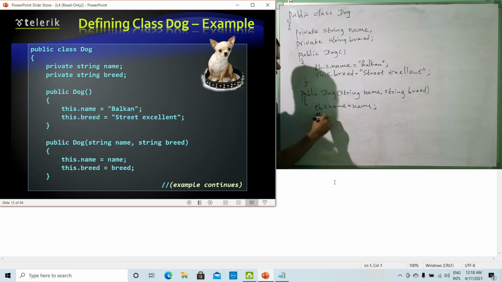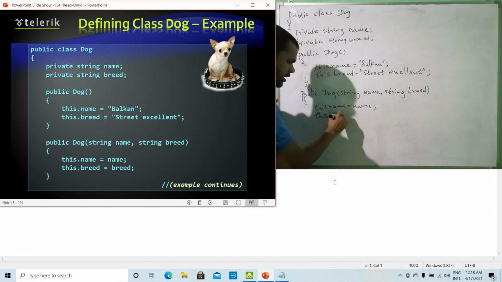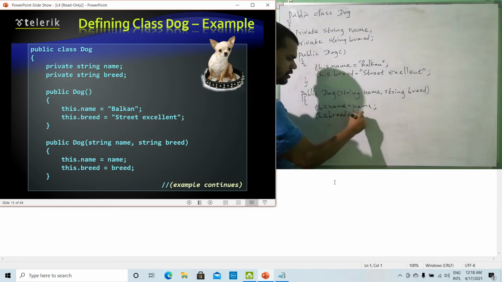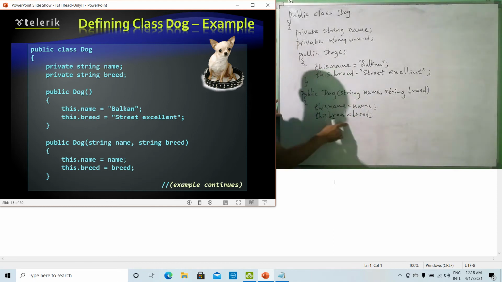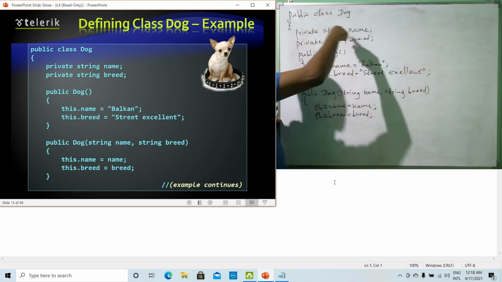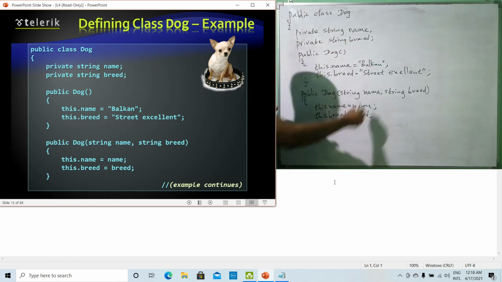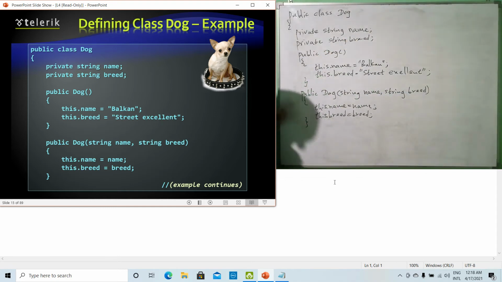Then this.breed means this particular field, and breed is the parameter. Okay, so now we have two constructors.